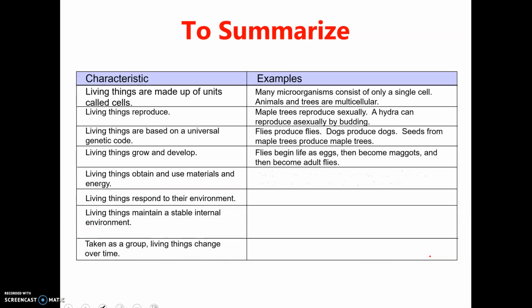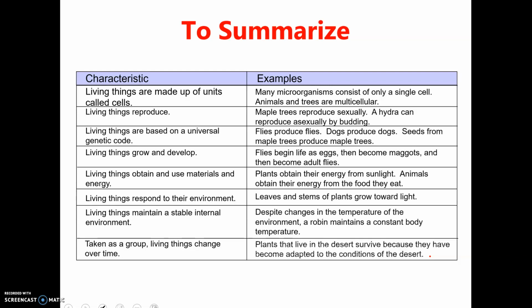So this is just a summary of everything. I'm going to run out of time here, but you can see all of the characteristics. So keep in mind, a virus, for example, is not alive. It's not made of cells. Viruses don't metabolize. They don't respond. They're just a set of instructions that's passed along. And so not everything you would think is alive necessarily is.